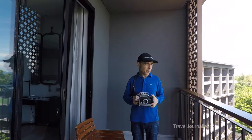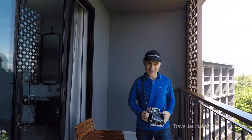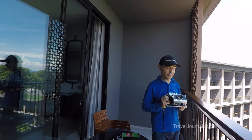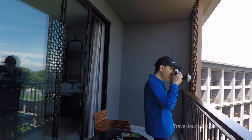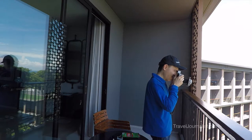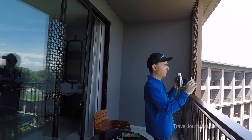I am here in my hotel room on the balcony and I'm going to shoot the view outside. So I'm going to shoot at F11, so I'm going to have a good depth of field and 250th of a second. And I hope it's going to be okay. I got the shutter.